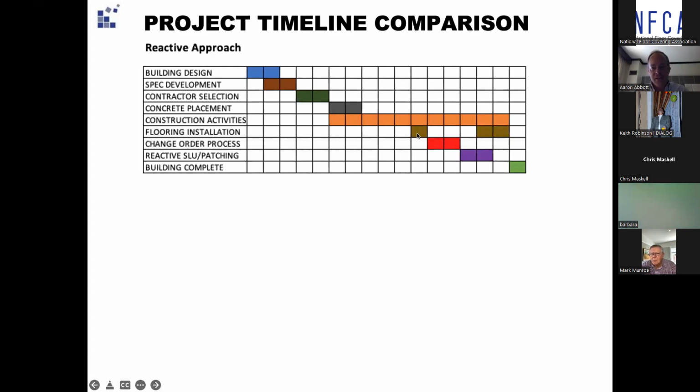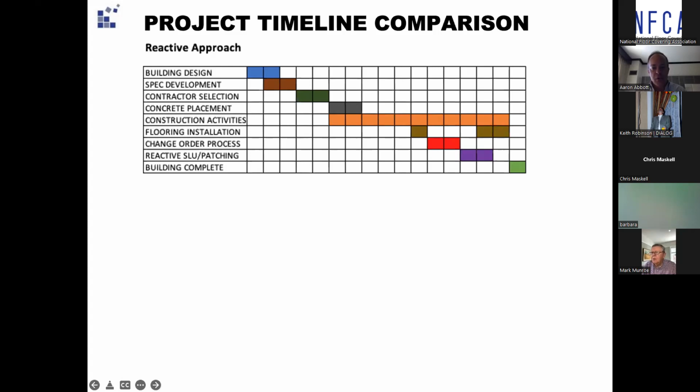Hopefully towards the end of the process, the finished floor goods are installed. It's important to keep in mind that this happens towards the end because you usually want to protect them, and there are other reasons to do it towards the end too. But in many cases, not every case, the flooring installation gets stalled because of these problems we were talking about earlier. The floor is not flat enough to meet the specification in Division 9 specs. So the change order process begins. That's the red blocks here.